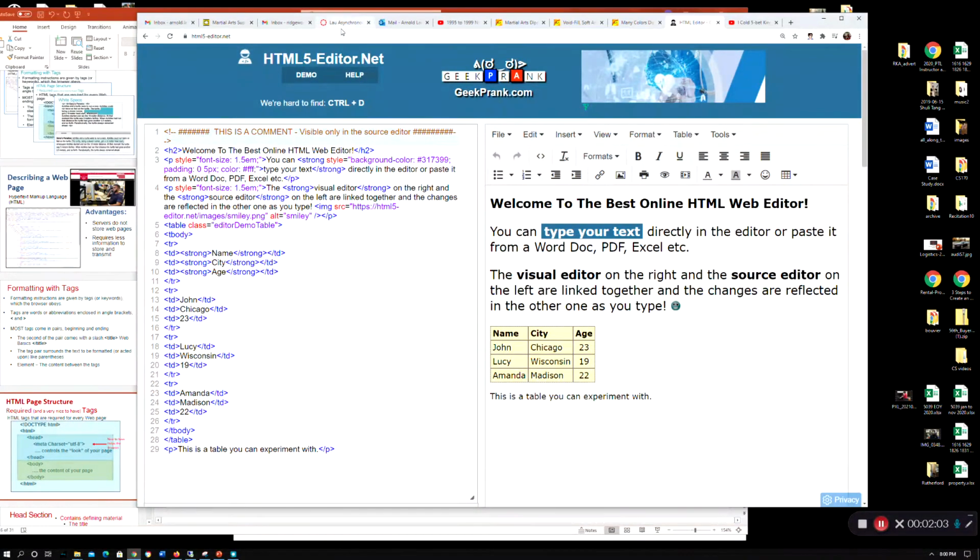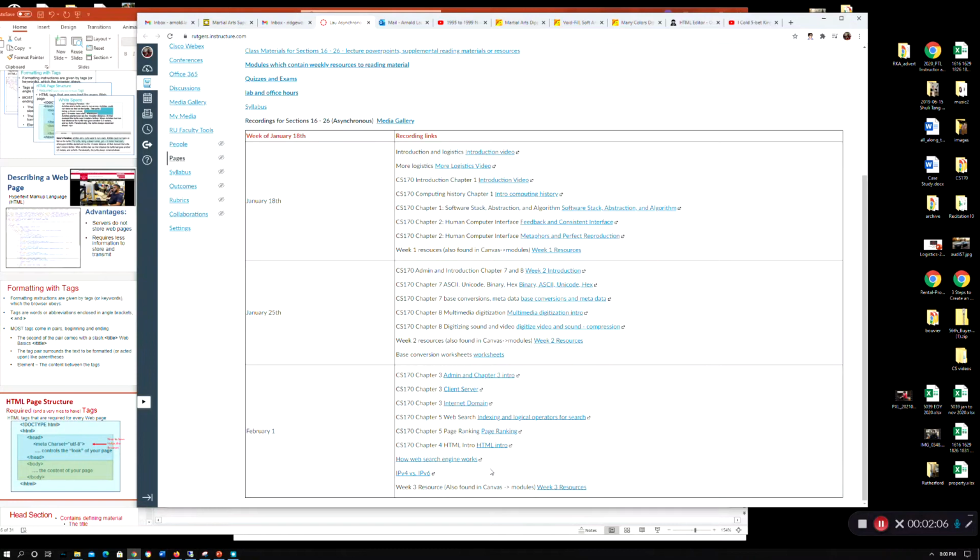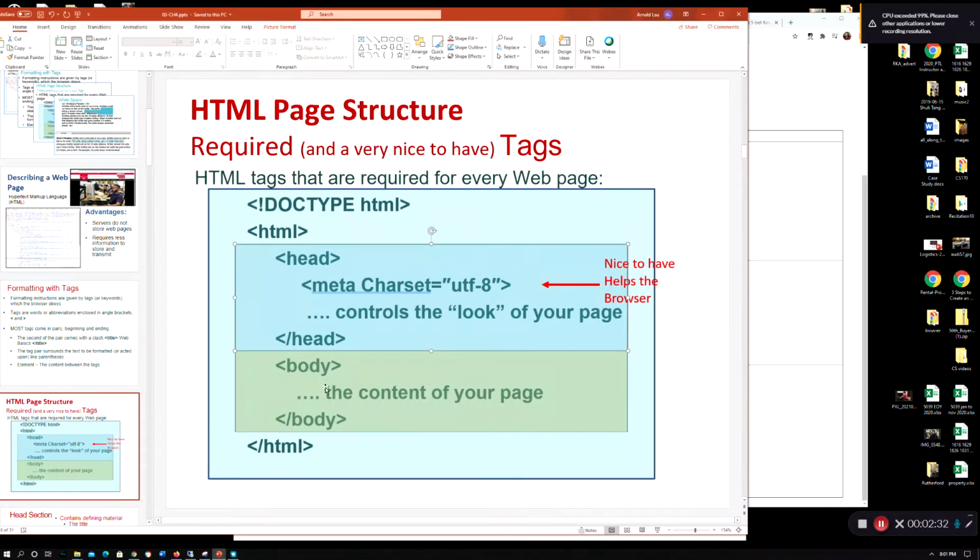When I go over to here later, I'm going to create an empty skeleton HTML file. I'm going to put it in here under February 1 week, and you can rename it whatever and save it local to your file system, and then just start putting in your HTML when you do your assignment. Hopefully that makes things easier for you. Once you understand all these different things, there's no need to keep typing it over and over again. So I'll create a very simple skeleton HTML file and put it out here, and you can just use that.